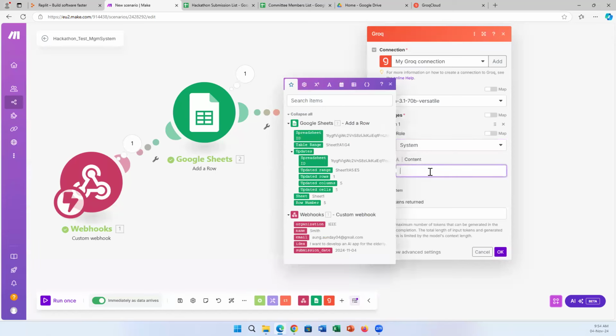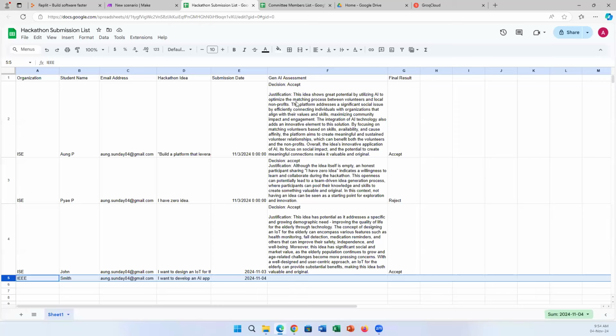The content is very important. I will be passing the submission idea to the content. Based on this submission idea, I will ask the language model to output a result that should contain the decision and also the justification.